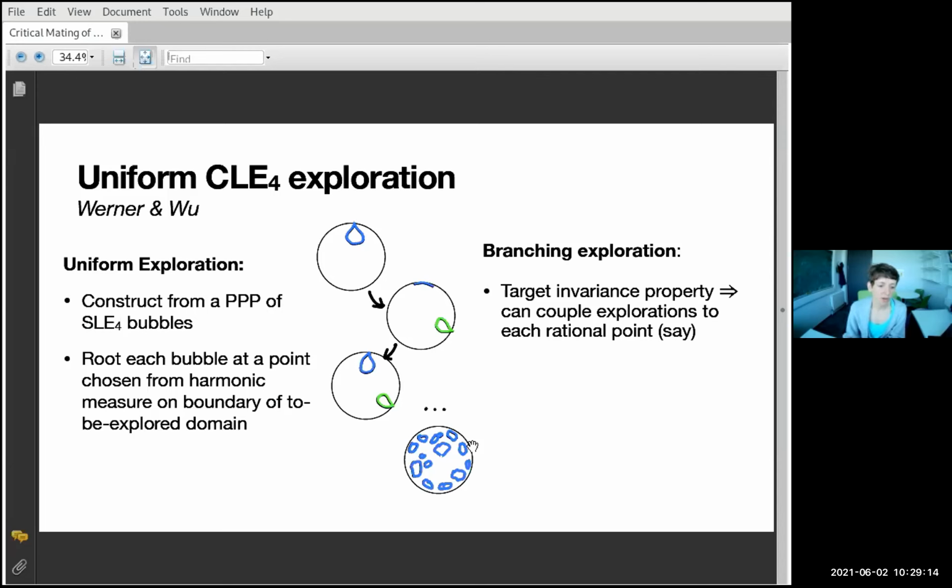And in fact, when you look at this branching exploration process, there isn't a kind of intrinsic way to do that. And it turns out, in the context of the coupling, the right way to define an order on the branches in this branching exploration is just whenever you reach a branch point to toss an independent fair coin to decide which of the branches comes first. Okay, so I want to add basically a little bit of extra randomness into this picture of the CLE4 in exploration by ordering branches by flipping a coin whenever 2 points are disconnected by the exploration.